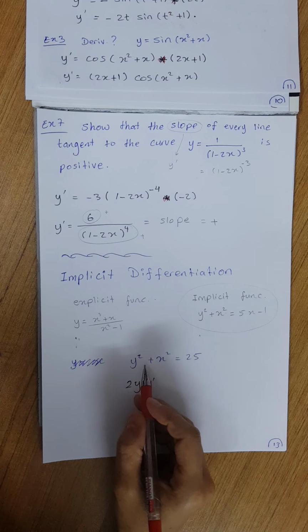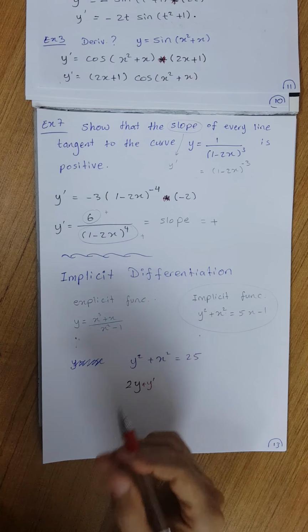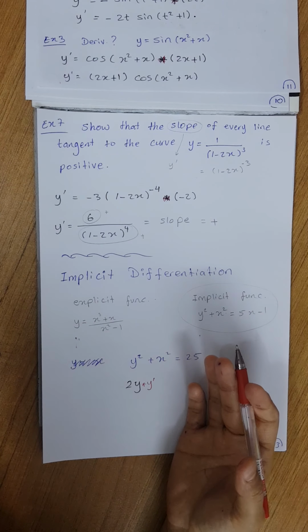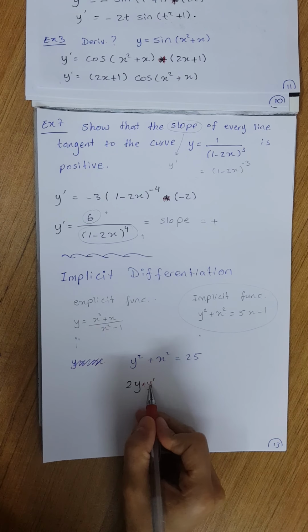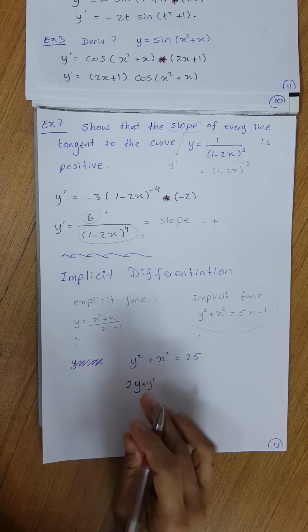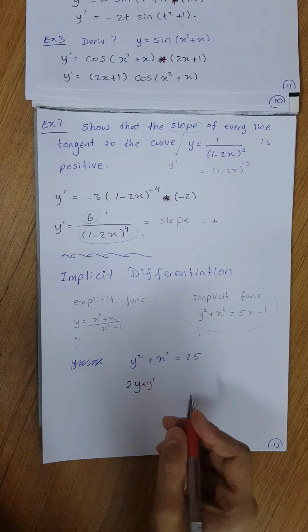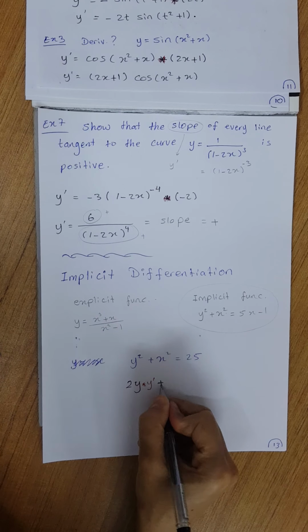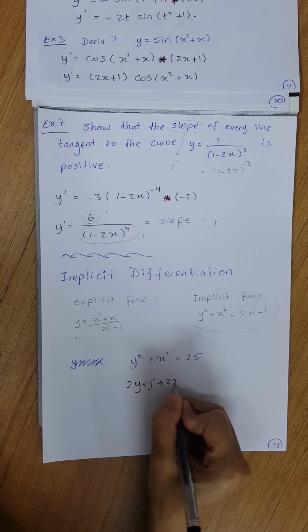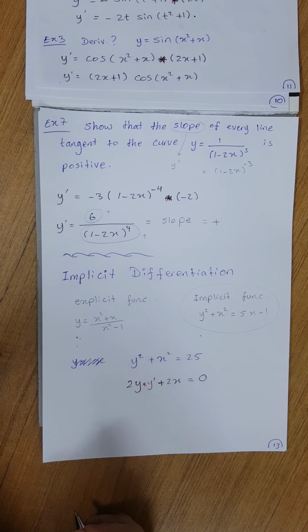So whenever you are taking the derivative of y in the implicit differentiation, you are taking it as you were doing for the x's that we have done previously. But what are you multiplying it by next to it? By y prime, okay? So the derivative of y squared is equal to 2y, y prime, right next to it. Plus, what is the derivative of x squared? Simply, we know that that's equal to 2x, and that's all equal to 0, okay?